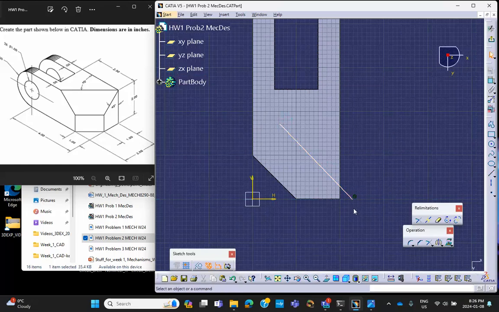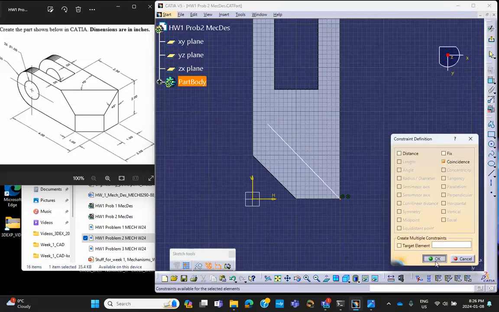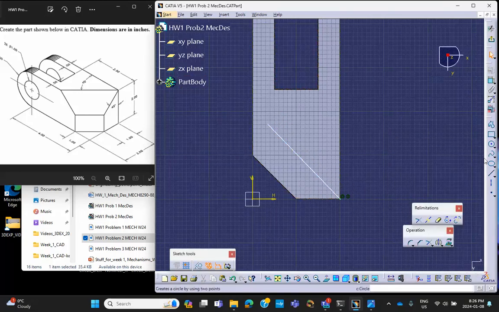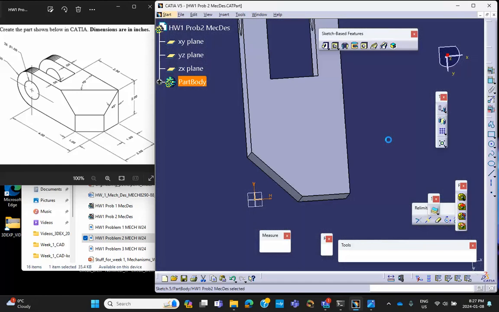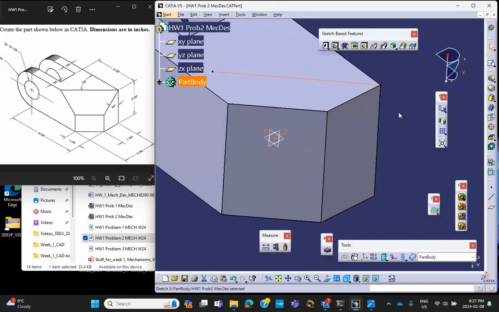Let me take this point, control that point, make it coincident first of all. Okay, good. We make this angle 45 degrees between this line and that line. That's 45. Okay. Exit. All right. And then I create a point here.